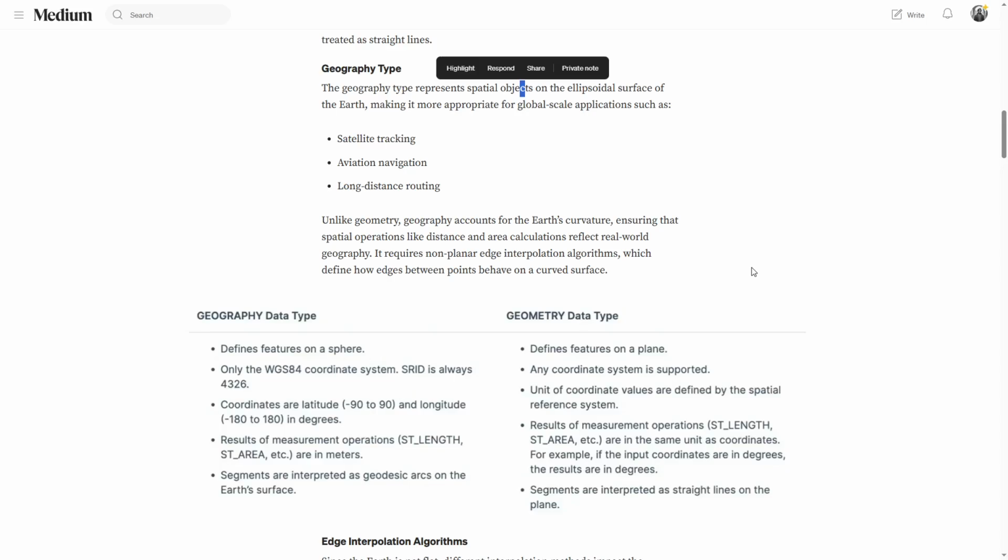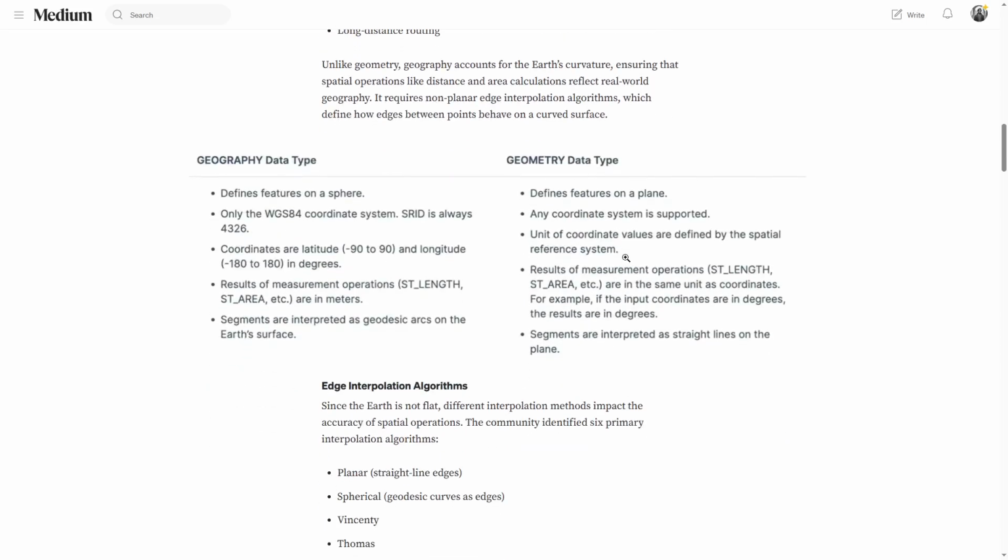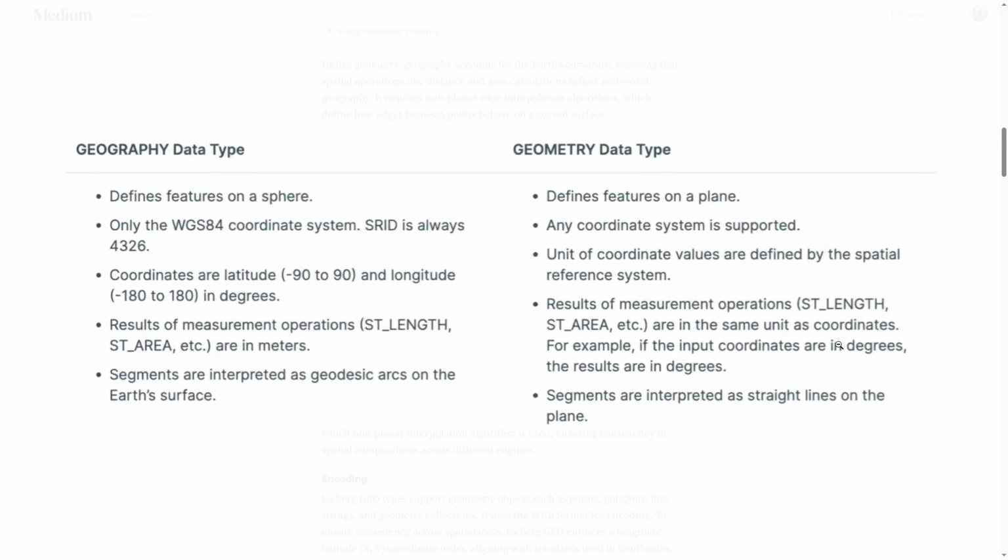If we are building a road on the curvature of the earth, over the mountains' highs and lows, then the distance will be different. That's why this geography data type is very important. And as we were saying, there are a few differences between geography and geometry data types. We have already discussed one: geography defines features on a sphere versus a plane, because it is based on the coordinate system.